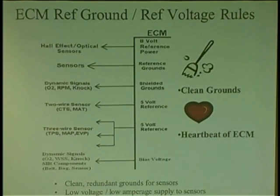And here's our 5-volt references, because we talk about the computer gets power and grounds in. It's got to send 5 volts out to independent sensors, has to send a good clean ground to all your sensors, and then there's a shared 5 volts. This one, where he shares more than one sensor, let's say a TPS, a MAP, a coolant sensor, if he shorts to ground, hibernation time. The computers will actually go to sleep. They go, I'm out of here. You're stepping on my heart. I don't like the pain. I'm out of here. And until you leave that short, this computer will not come alive.